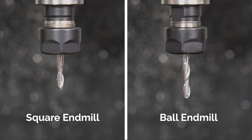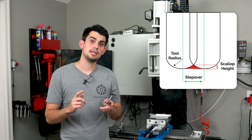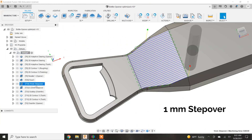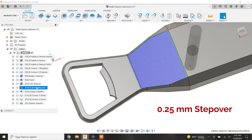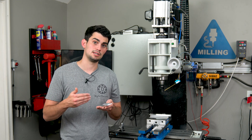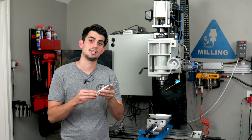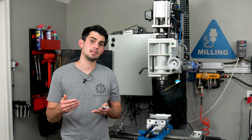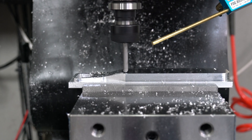A ball mill will still leave scallops behind adjacent cuts, but these small peaks of material can be minimized by using smaller stepovers — though more passes means higher machining times. If you have a product that requires a lot of 3D toolpaths, a 5-axis mill could drastically speed up production times: instead of using a ball mill to approximate a slope, you could flip the part to bring that slope into the X or Y axis and cut it with a flat end mill. But there are many contours that can only be machined with a ball mill even on a 5-axis. Here the quarter-inch ball mill is running at a 10 thou or 250 micron stepover — I'm still trying to optimize feed times versus finish quality.